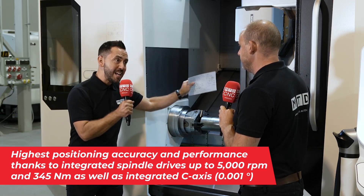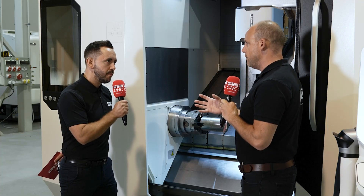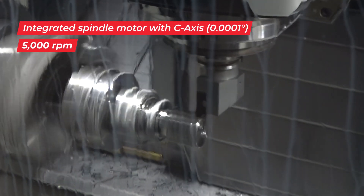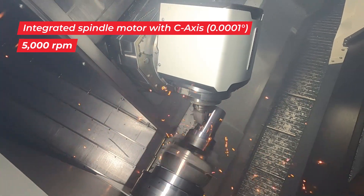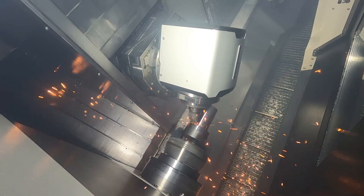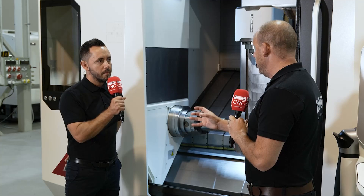Tell me about the milling capabilities of this compact master head. Well, it's an HSK spindle, which means it's a real performer when it comes to machining regardless of material. You're going to see a demonstration on this machine today which really highlights all of the features and possibilities that this head can deliver. The speed of it means you can truly achieve whatever you desire on whatever material you're looking to tackle.